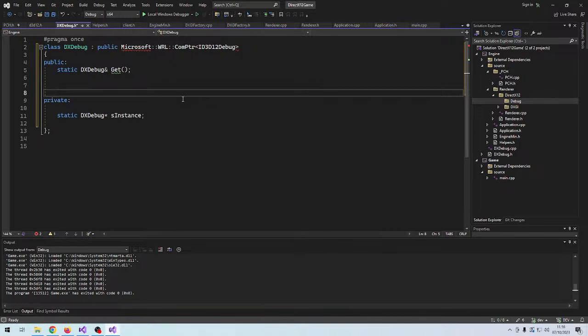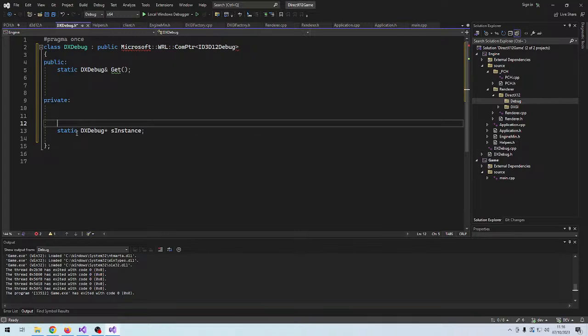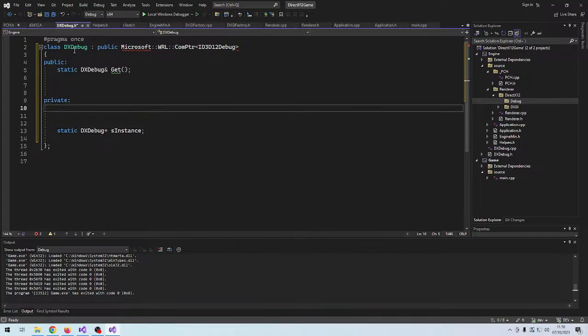We would also like to delete the copy constructor.